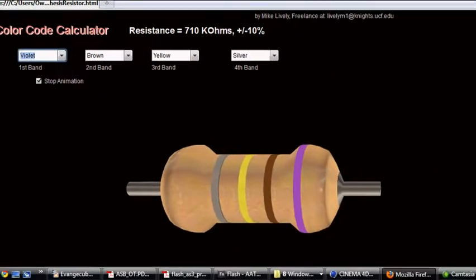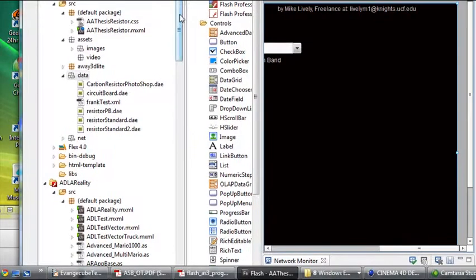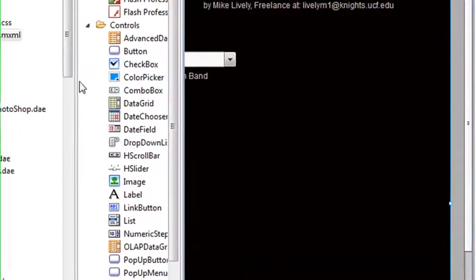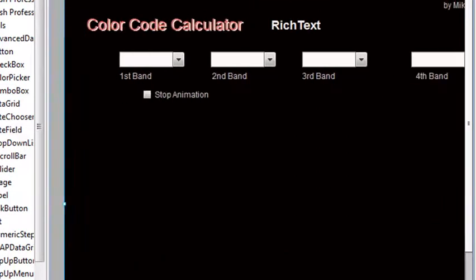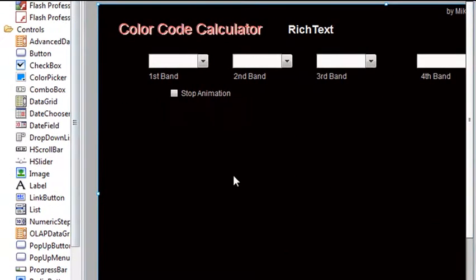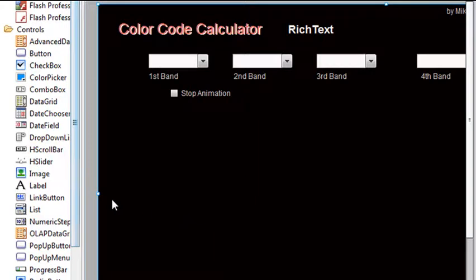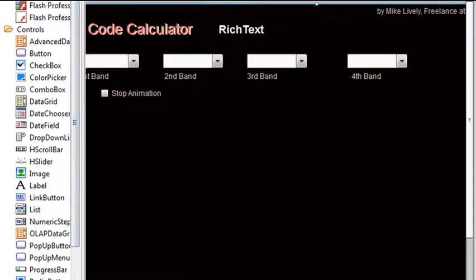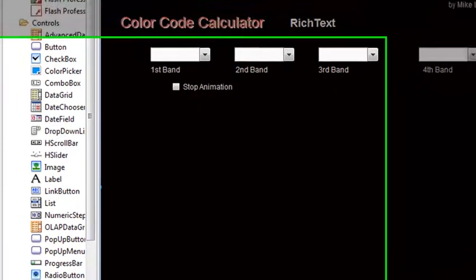We'll get out of this program. Let's go to the code. And all this is being done in Adobe Flex. So you immediately see I have these drop-down boxes. All I had to do was actually pull these drop-down boxes or combo boxes from the components panel and then just program them. So it's pretty easy to work with. And let's just go to the code real quick so I can just show you a few things.